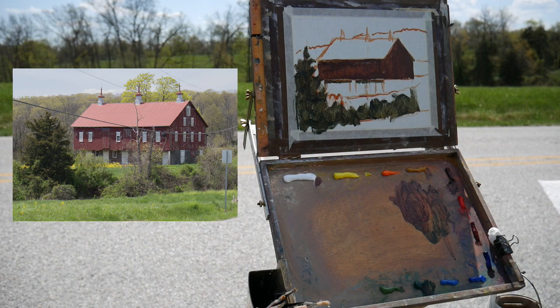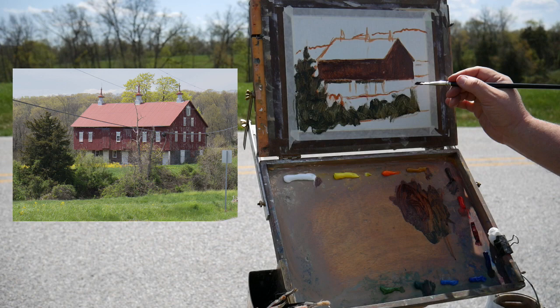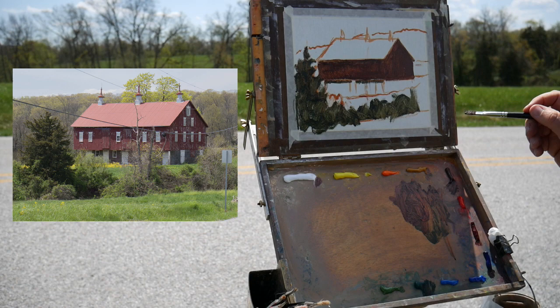Now, my horizon line is up here, so this part of the barn should angle up slightly toward the horizon line. So I want to make sure I get that in there. It's going to be important. It's very subtle, but it is there.